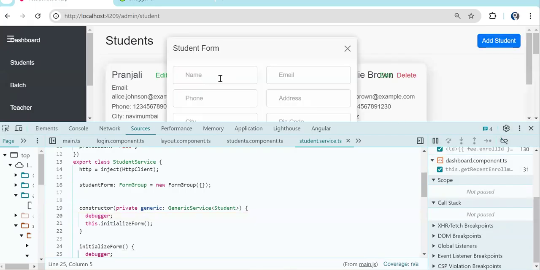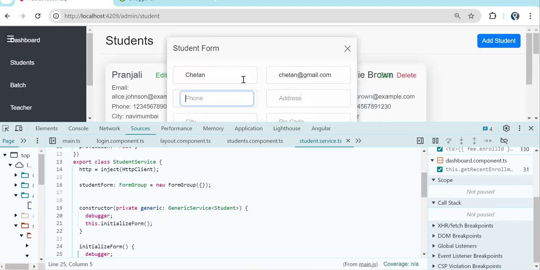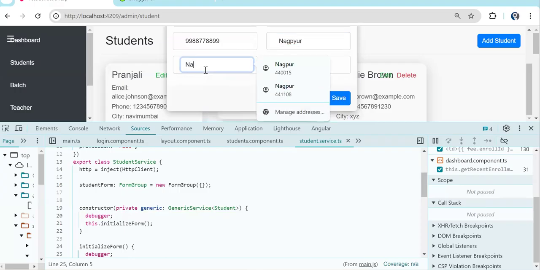On click of add, let's say name Chetan, address, okay, on click of save.